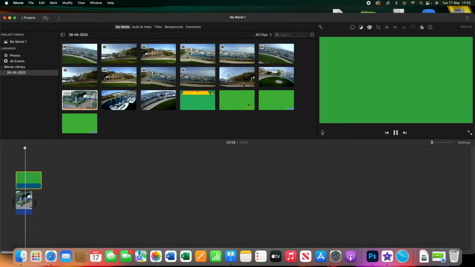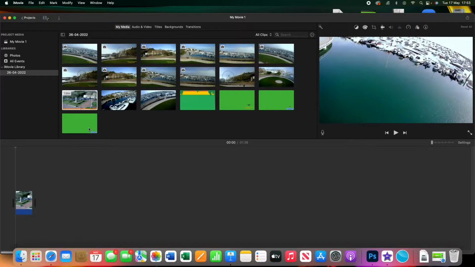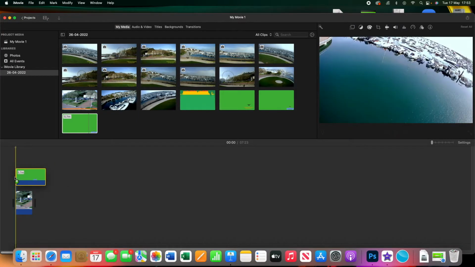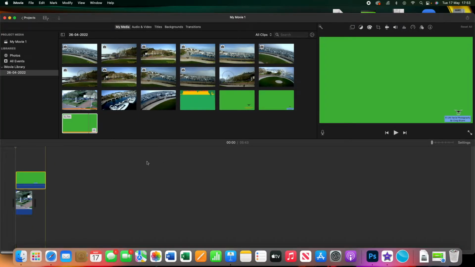Now, what you need to do is this. If I just delete this one and use my logo one, as you can see at the bottom there, in iMovie on the top right hand corner, there are these two little squares, one after one, and there's a little dotted one.